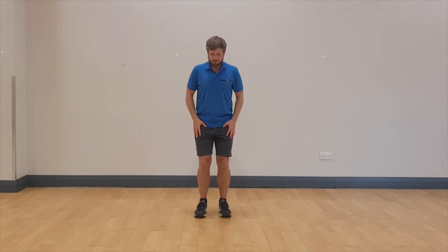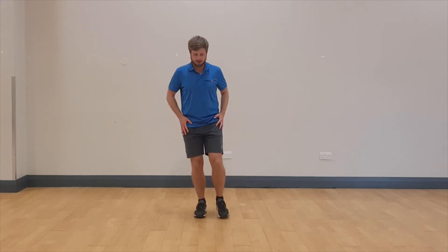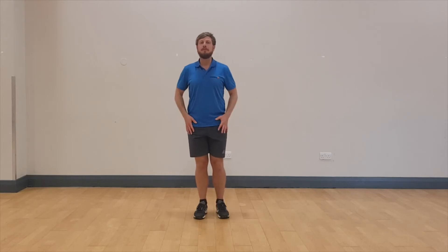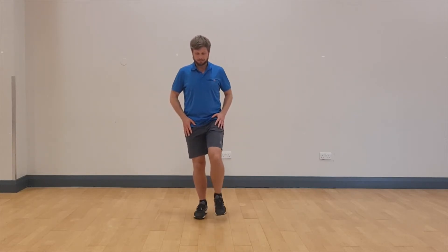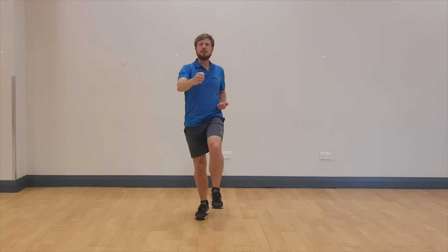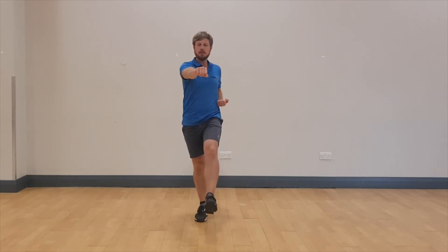For the next movement, it will require a degree of balance. So if you don't feel comfortable, you can carry on stepping and punching. For those who would like to try: transfer the body weight into one foot and take a small kick as if towards somebody's shin, then change over and do exactly the same on the other side. This can be performed legs only. If you'd like to try a little more, as one foot kicks, the other arm punches forwards — and again, here's that awareness of our balance and our coordination.